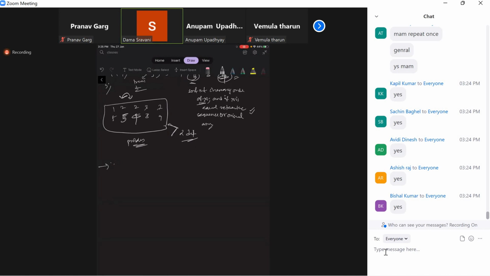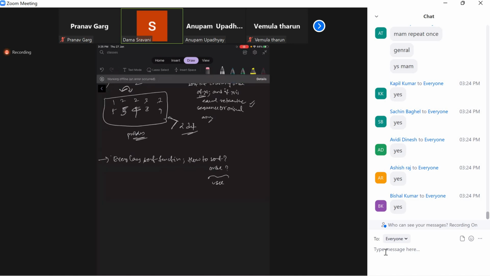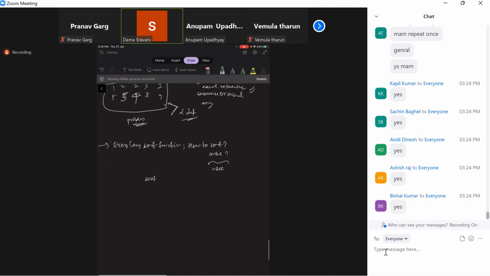So as I have already mentioned, every language has a sort function. But how to sort, or the order in which we want to sort, that will be sent by the user. Okay, cool. We are going to the next part. Sorting: how to sort, in which way to sort? We'll use that sort template, send it some extra input, some extra parameters, and get the output according to what we want. Okay. So it's a sort.